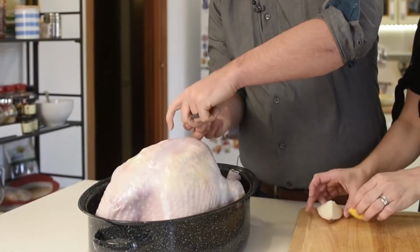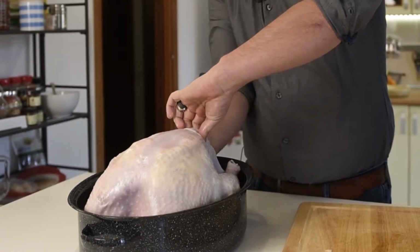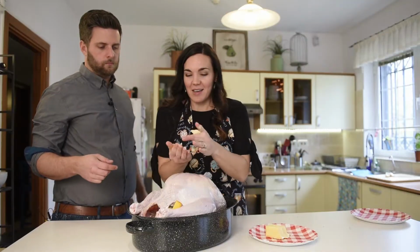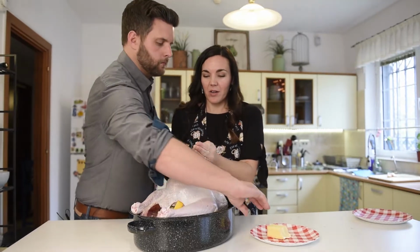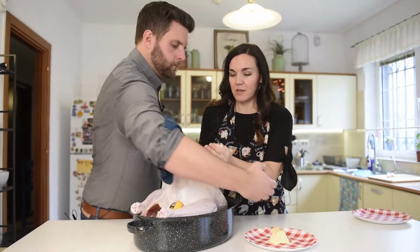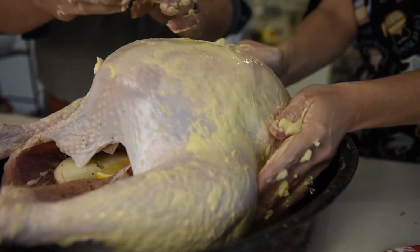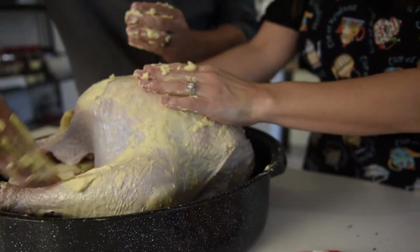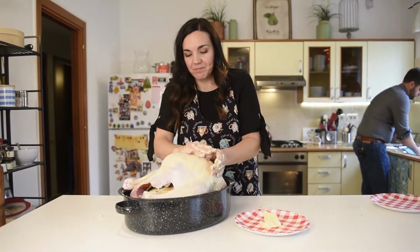So next we're going to put a bunch of pepper inside the cavity. Put the onions, lemon, and then some more rosemary, thyme, and sage. So now we are going to kind of rub the butter in our hands to get it soft. And then you just massage the turkey, the legs, and the breast. So now it's going to go in the oven.